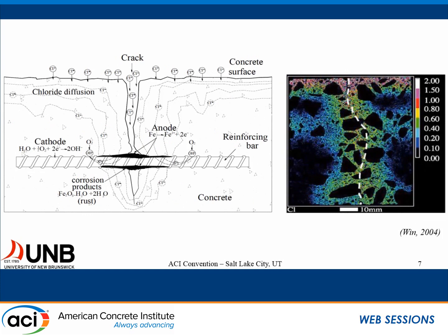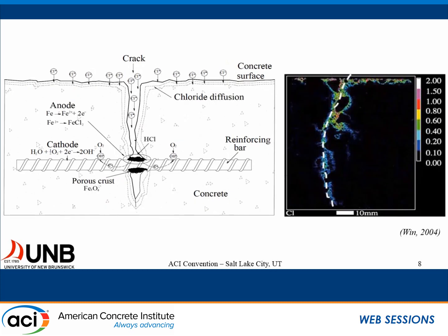Now, as we densify the matrix within our concrete, say we decrease the water-cementing ratio or we add SCMs, the cathodic and anodic regions will become closer together. So we'll form more so microcell corrosion, and this will more so lead to pitting corrosion. If we look at the effect of high-performance concrete, a low water-cementing ratio, whether through corrosion inhibitors and supplementary cementing materials, this will result in microcell corrosion where the anodic and cathodic reactions are more or less adjacent to each other, and this will lead to pitting corrosion.